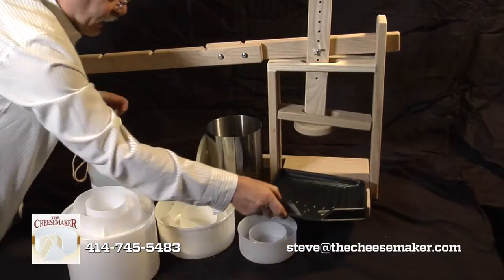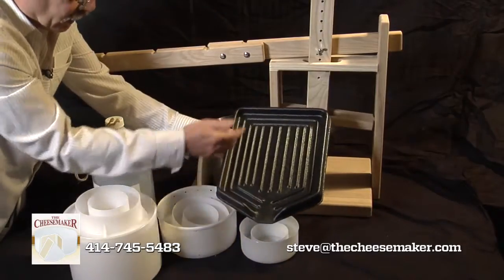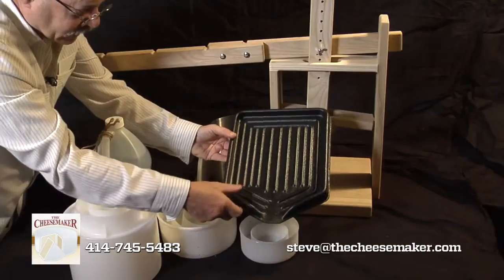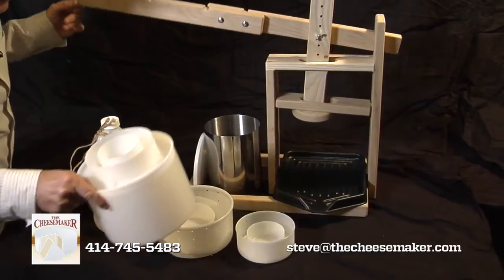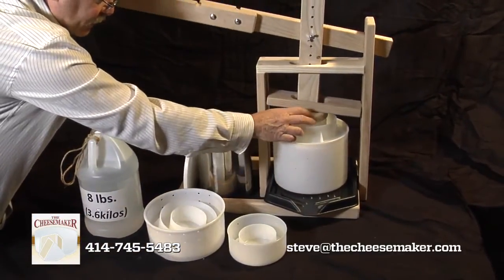You want to have your draining tray in there, and this is made by us also. It's a custom draining tray that will allow the whey to exit the tray onto your table or your counter there, or you can put something underneath to catch the drippings. And you lift this up, and you have your cheese ready to be pressed.